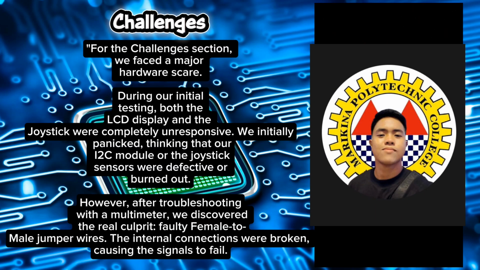For the challenges section, we faced a major hardware scare. During our initial testing, both the LCD display and the joystick were completely unresponsive. We initially panicked, thinking that our I2C module or joystick sensor were defective or burned out. However, after troubleshooting with a multimeter, we discovered the real culprit: faulty female-to-male jumper wires. The internal connections were broken, causing the signals to fail.